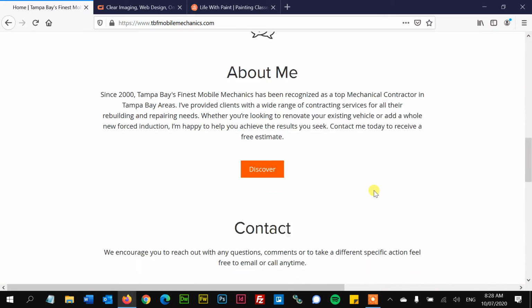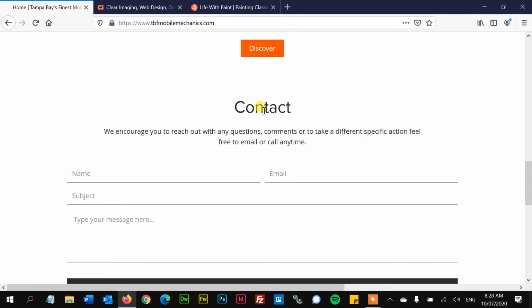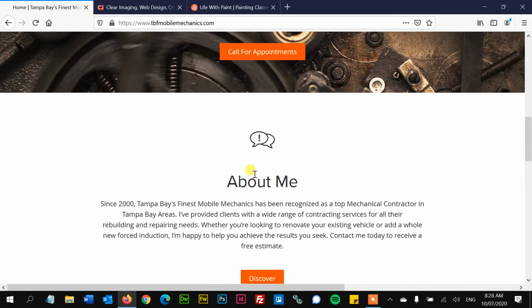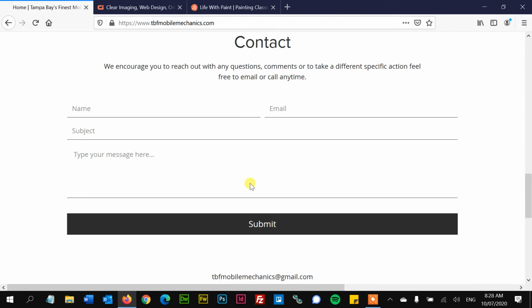And then we move along, and a contact form would make sense. But again, they should not use something so generic as "contact." It should be something like, "Let's talk," or "Reach out to us," or "What's wrong with your car?" You know what I mean? Let's make it a real communication, not just this generic thing.